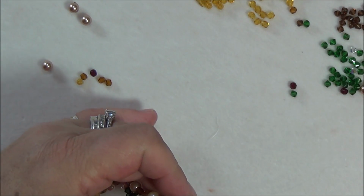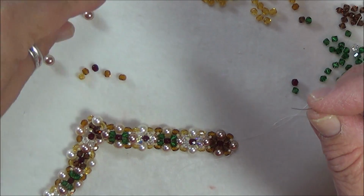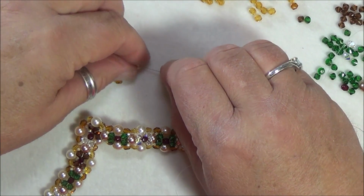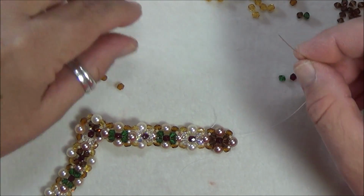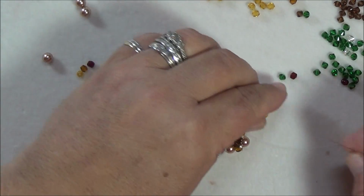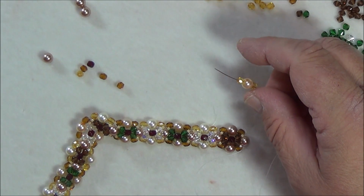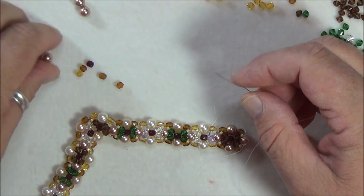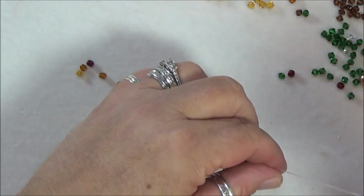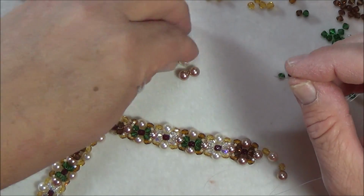So I'm just going to pick up a fire polish, 11O Delica, a light colored amber, the peachy colored pearl, a light color. Oh, what's with me and these 11O Delicas? You don't pick them up when you're picking up pearls. Goof troop. Okay, Delica, pearl. Oh, I have Delica stuck in my head. Fire polish, pearl, fire polish, pearl. These brown ones here, these are Swarovski pearls, by the way. These ones are Czech, and these ones here are Swarovskis as well.